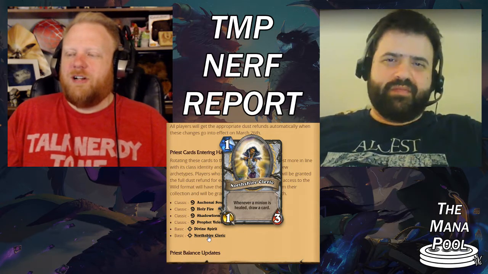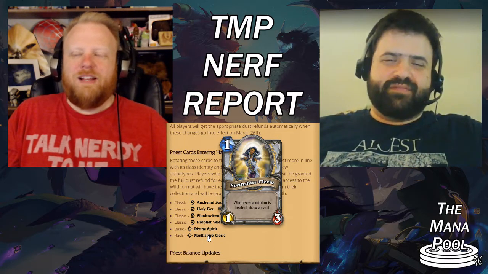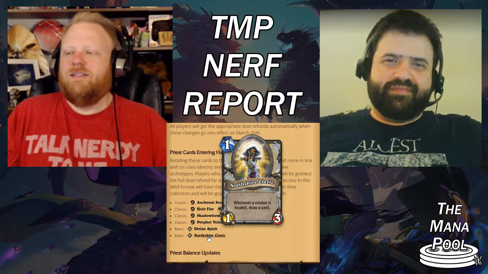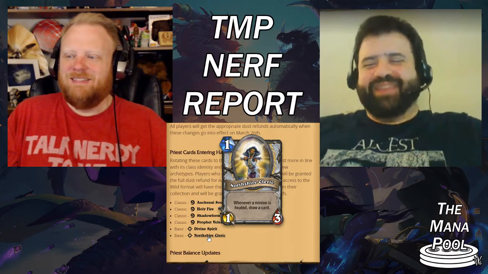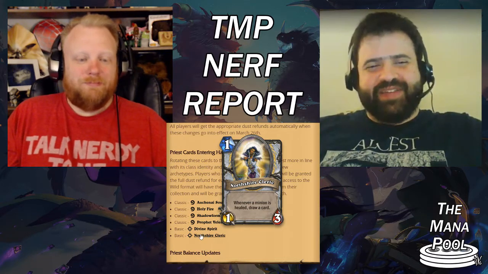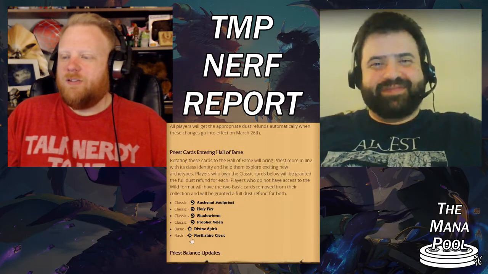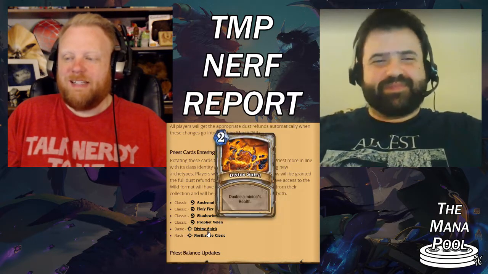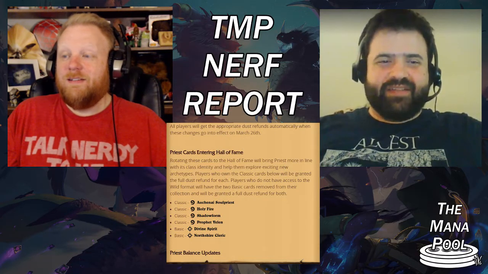So, Northshire Cleric being a big combo card and just a massive source of card draw in Priest is just... Northshire Cleric has been too good for a long time, since the beginning of the game. You learned real fast that you need to kill the cleric. So those are the cards that are going into the Hall of Fame from Priest. 4 from the Classic, 2 from Basic. That's pretty massive. That's a lot of cards to switch around.